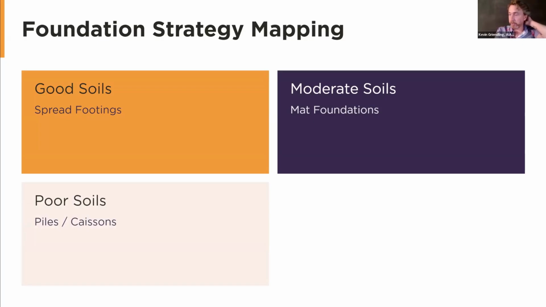Then we have poor soils. If we have poor soils, essentially the goal is just bypass. You really have two goals. You can either bypass the bad soil to get to the good soil underneath, or you can use piles or caissons in a way where you're trying to create enough surface contact with the bad soil so that the friction gives it stability. And so that friction concept is really important for combating poor soils.